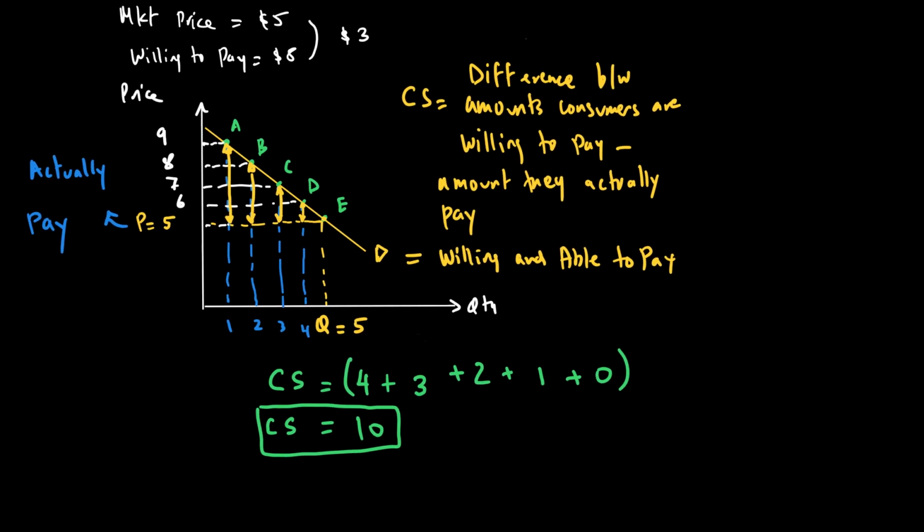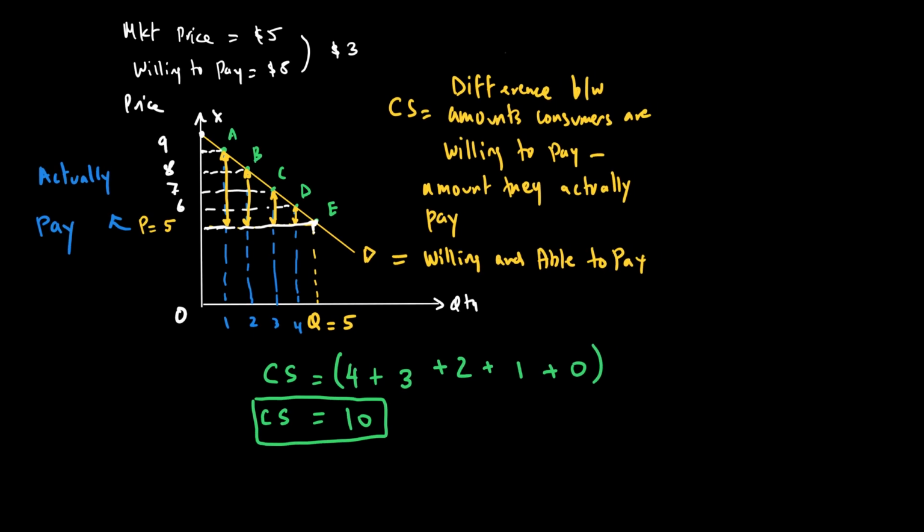From the diagram, for example, let's call this point O, this X, this point E, and then Q. So what is the amount that I'm willing to pay? The amount willing to pay is all the area under the demand curve. So I will say that is OXEQ.